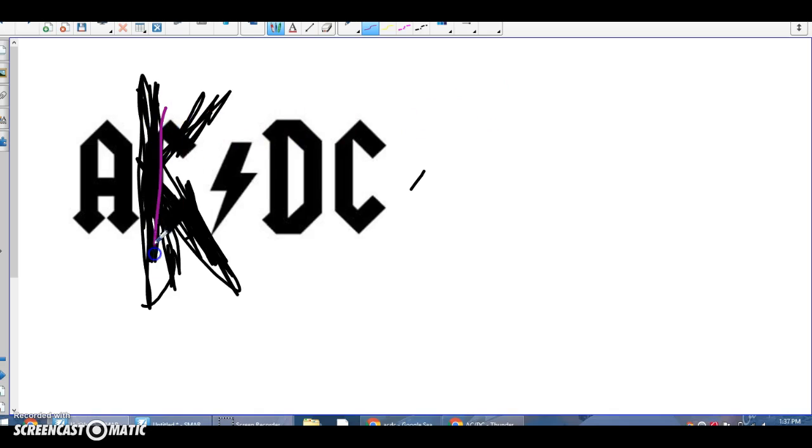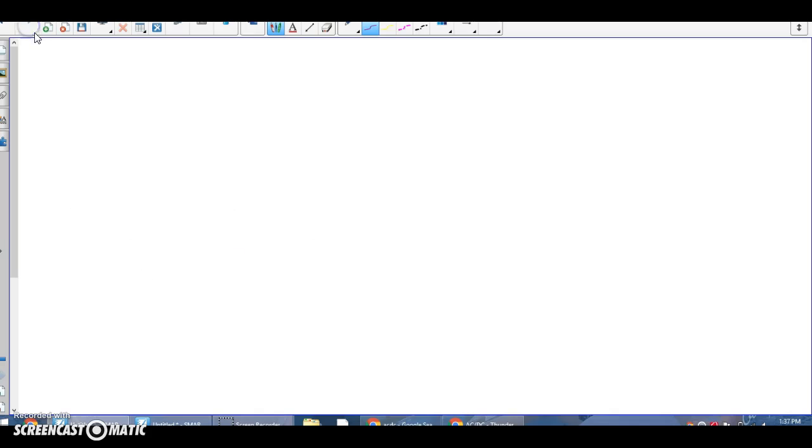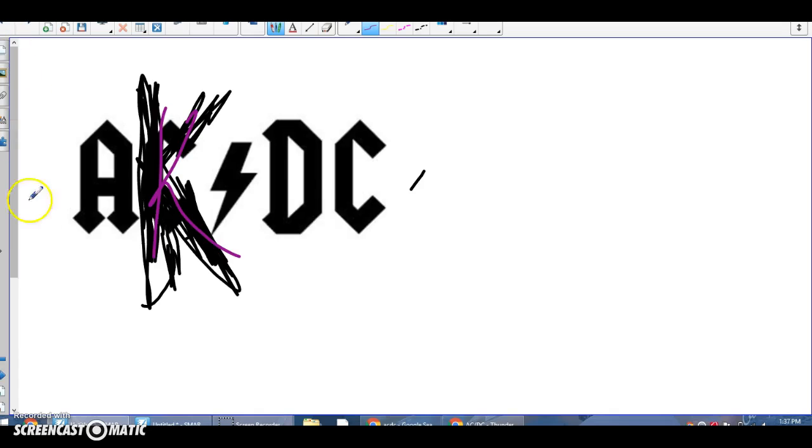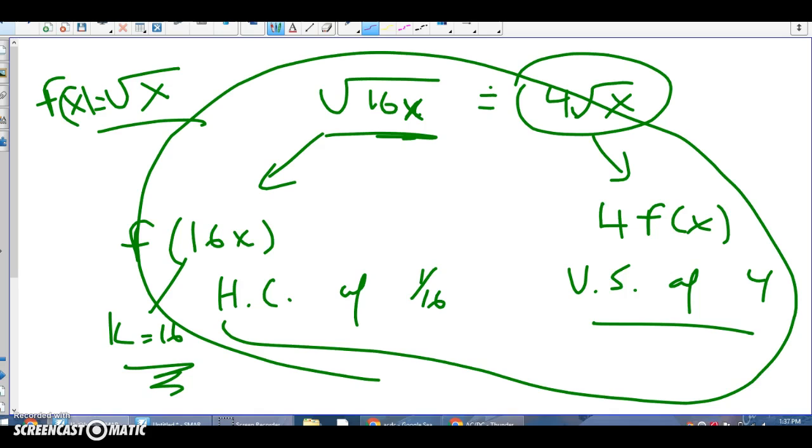And we are going to transform functions. So I'll do one example here. One of the reasons I'm doing one example only is because my computer's about to die. So let me find our notes from class. There's A K D C. What else we got here? No, that's old stuff. Give me a second.